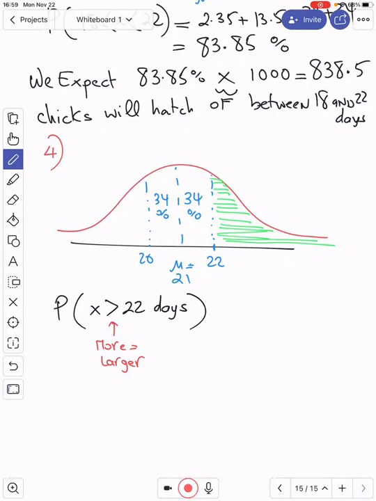So what do you need to keep in mind, guys? Remember what I said, that the mean is like the center of your graph. On the right of the mean you have 50%, and on the left of the mean you have 50%, right? Professor, I'm thinking, will it be 50? It's not 50 because it's after 22. The 50 is after 21.